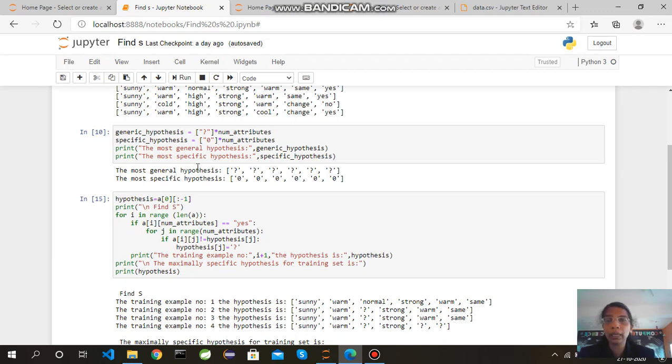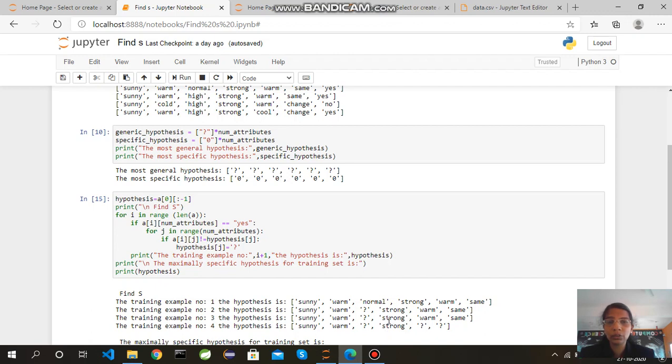Now this hypothesis has to be compared with the last instance, that is the fourth instance. First attribute is sunny, here it is sunny. So I got my hypothesis as sunny. Next it is warm, warm. So it is warm. Next here I have a question mark and I have high here, so it should be a question mark.